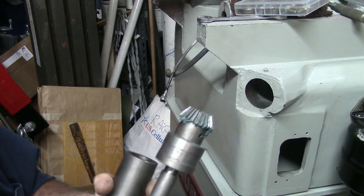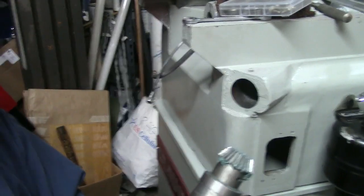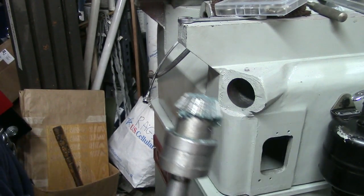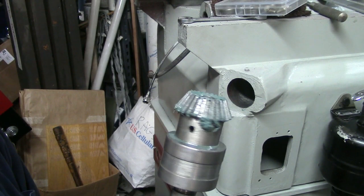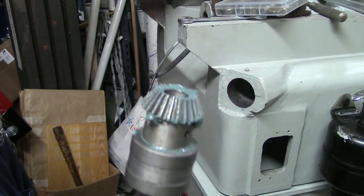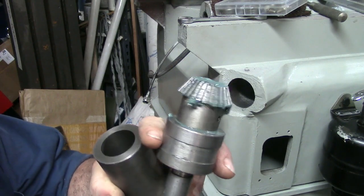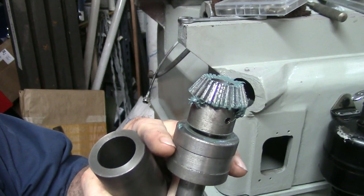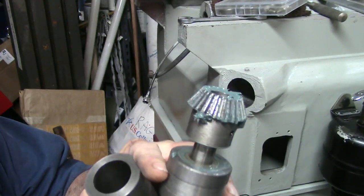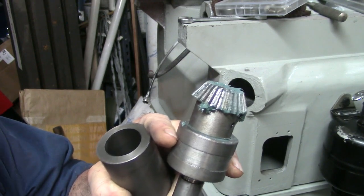Okay, this is the, make sure I got a shot here. This is the bevel gear which drives the height of the column head, and this is just a bushing on here. And I don't see any way for this bushing to get oil in operation.